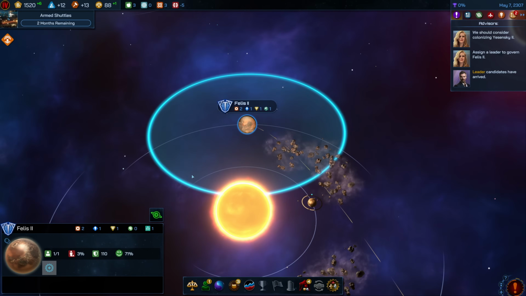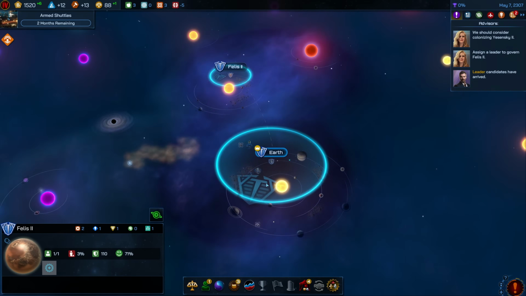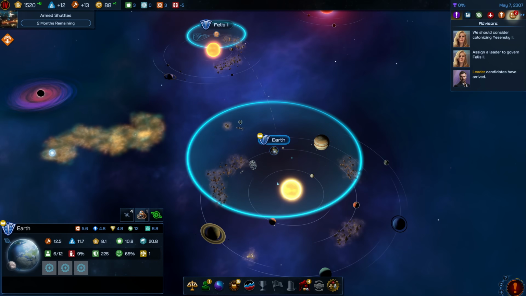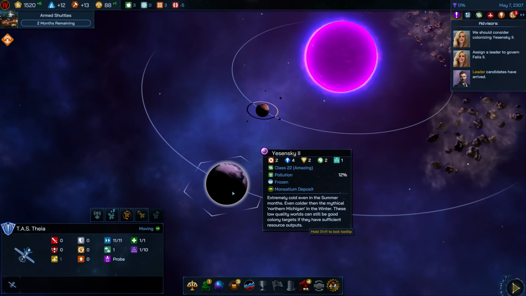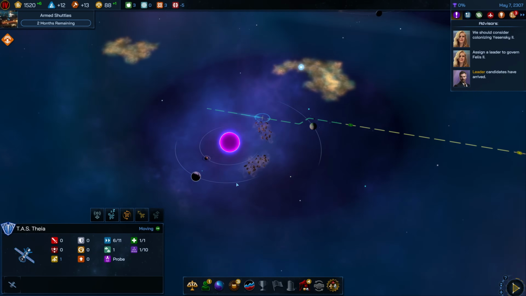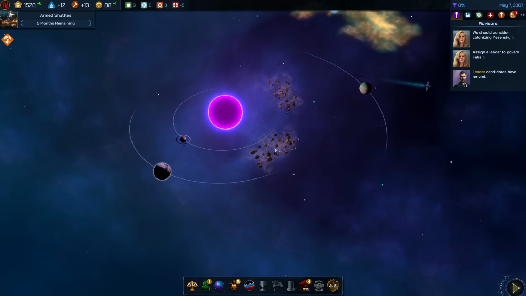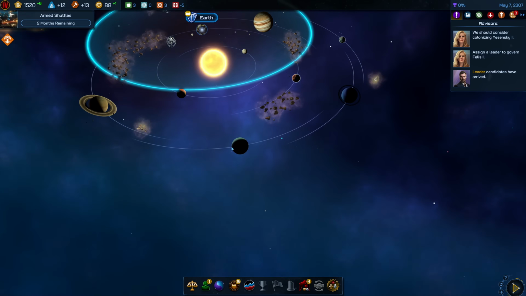Now, Felis right now is a pretty big planet. Right now, though, I'm going to keep it as a feeder planet for Earth, so it is supplying Earth right away. Down here, we found another planet, a class 22 one. That is great for another colony. And yeah, this system in general is also really nice because you get some asteroid belts here as well, and the gas giants. And those gas giants actually have the new resource, the gigamass, that we need to harness then as well.